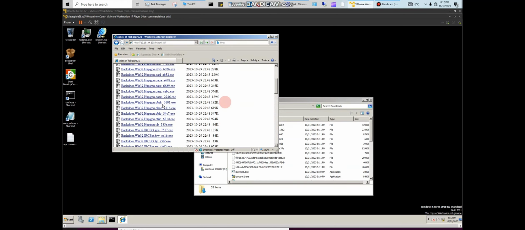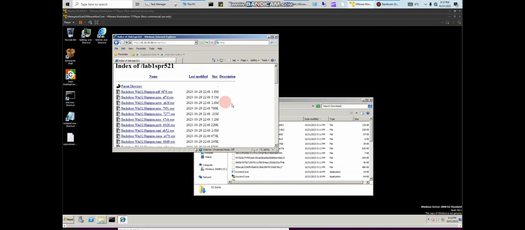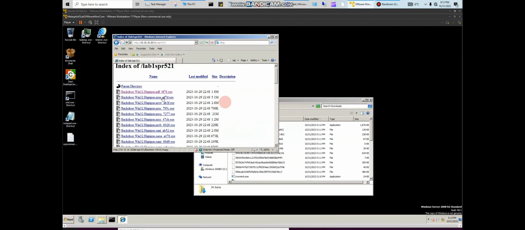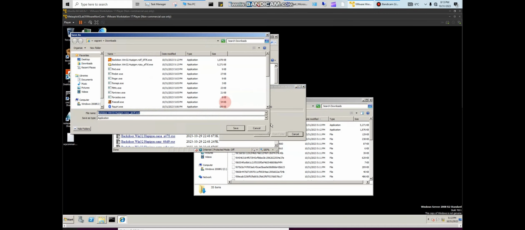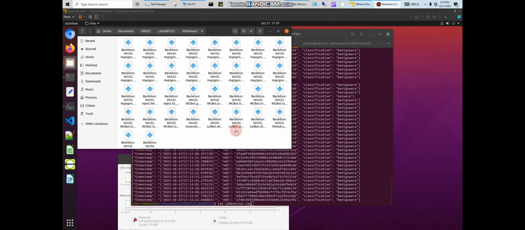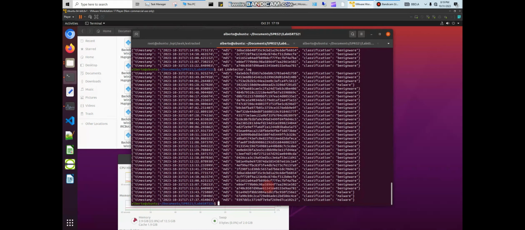So I'm going to start the malware now. From here to here, it looks like around 30 malware, so I'm going to start downloading it. Not run it. It will execute on Windows. Let me finish up this, guys. So we have 33 for benign, and for malware we have 34. 8 times 4, 32, plus 2 is 34, right? So we'll see if it's going to come up. All the malware here so far is doing good. Let's classify all malware.